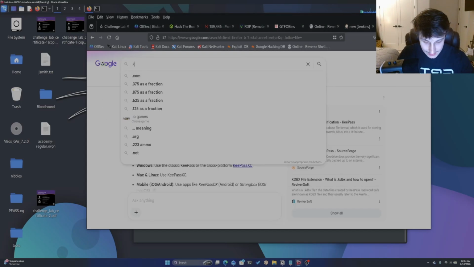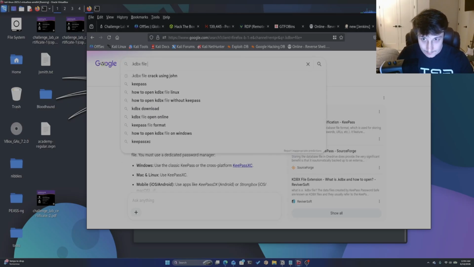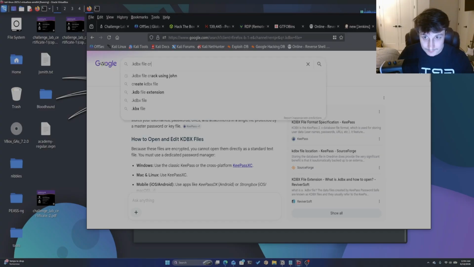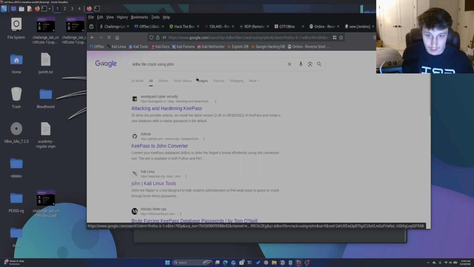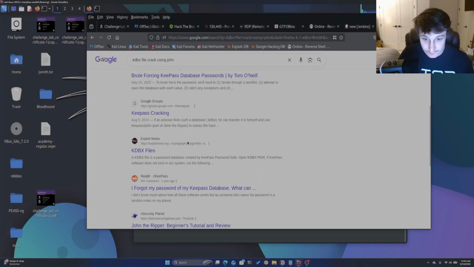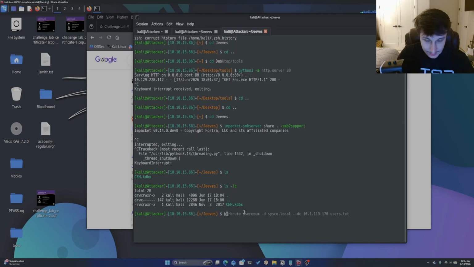And so let's say kdbx file crack using John. This is what I used before. We can do keepass2john, take our CEH.kdbx file and move that over to key.txt.